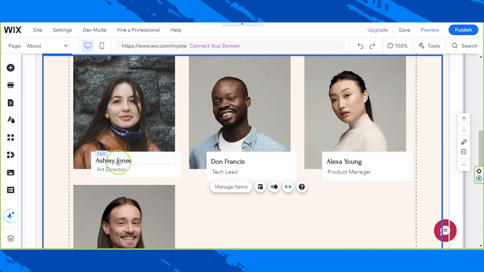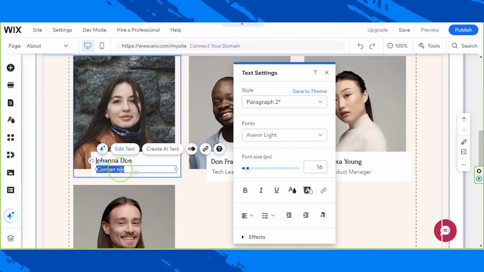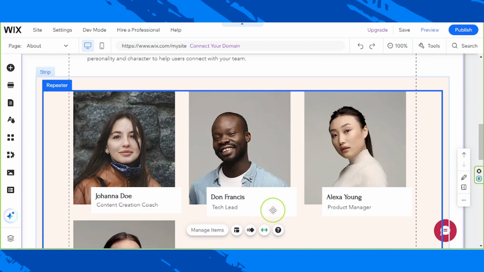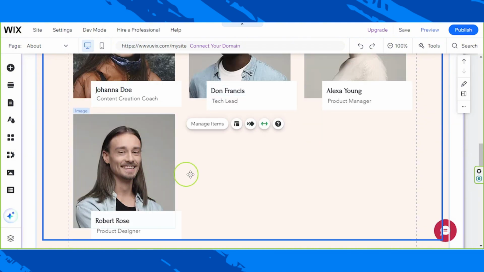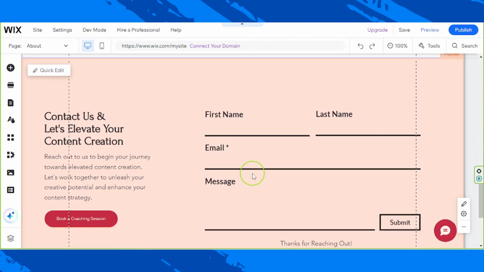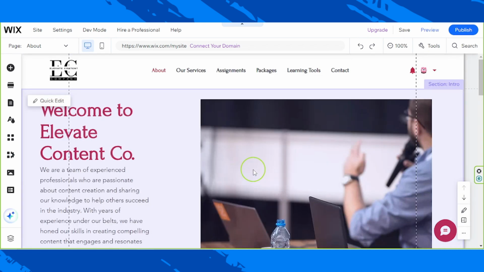And then you can also edit the texts over here and over here as well. And you can basically repeat the same process for all of these over here. And for now, I think that's all.